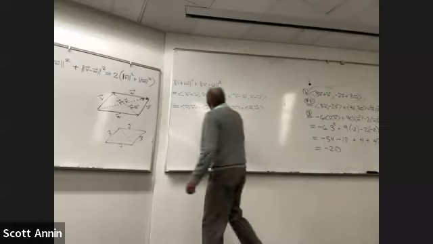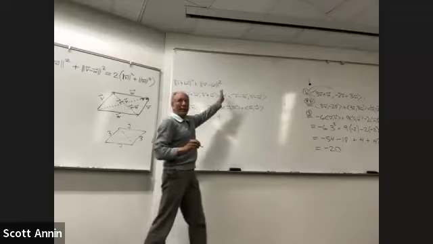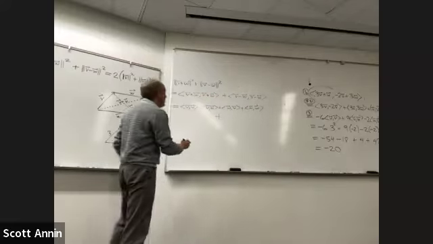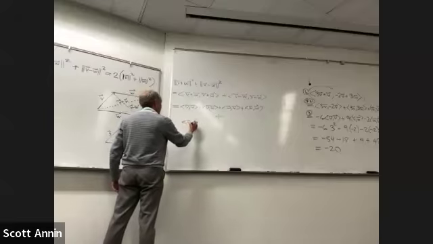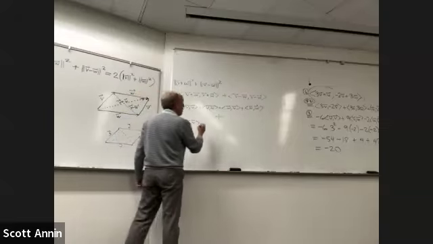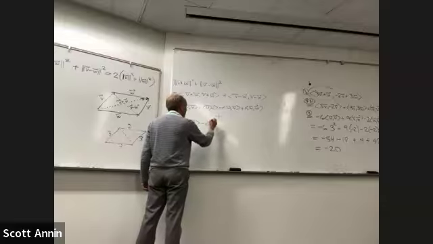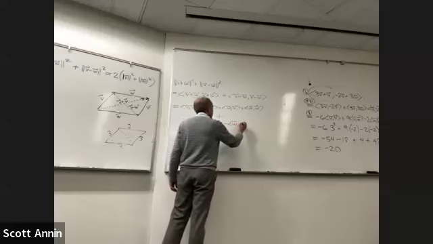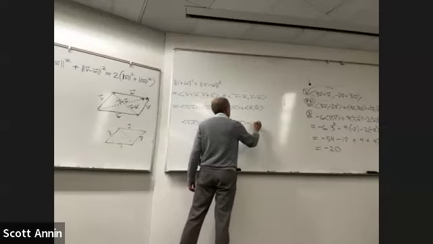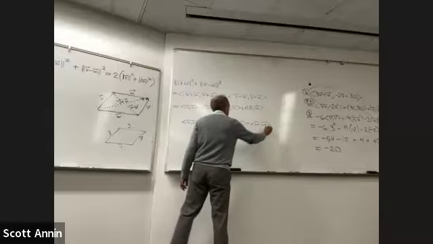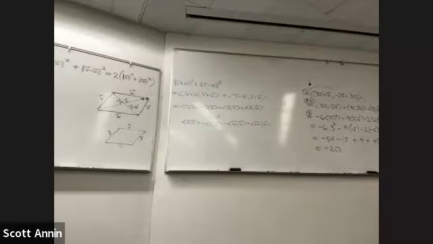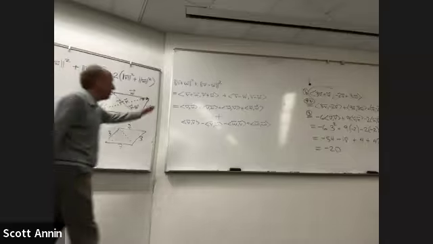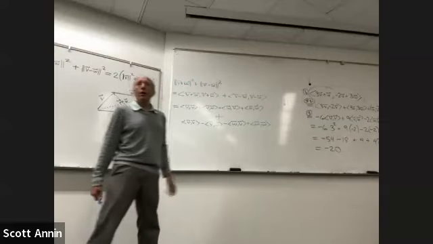And I have to add that to the FOILed out version of the second term, which is going to be the inner product of v with v minus the inner product of v with w minus the inner product of w with v, and then plus this double negative, so it becomes a plus the inner product of w with w again. So those are 4 terms added to 4 more terms if I take it all the way out.